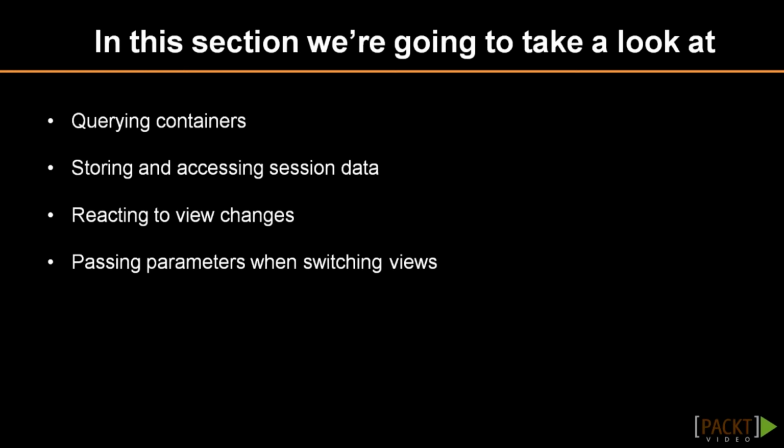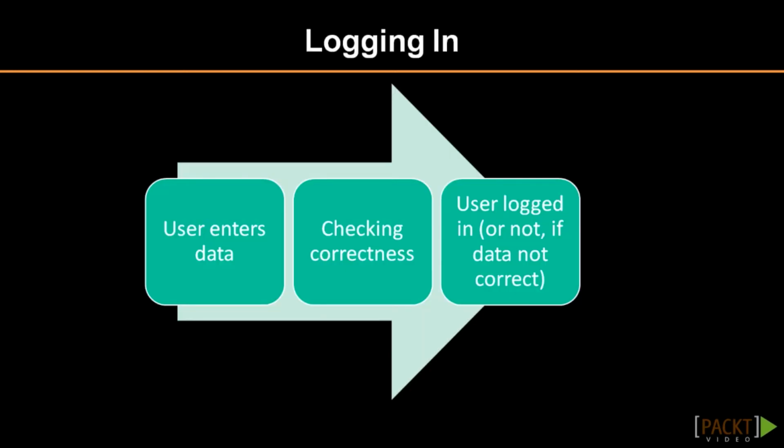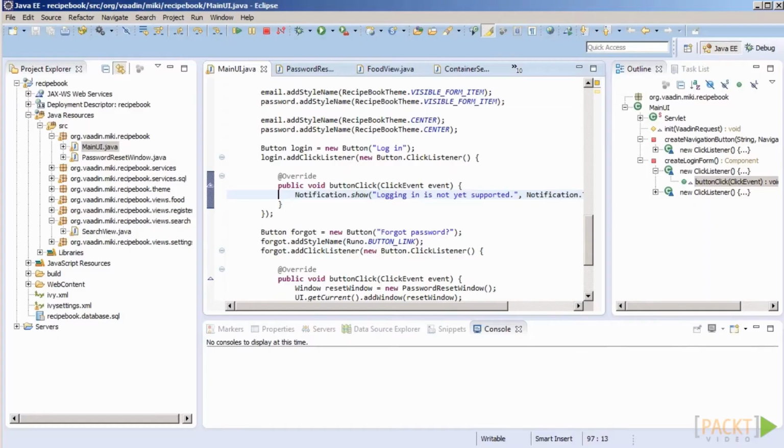We already have a stub for logging in, but it displays a dull notification and does nothing else. On the other hand, we already have a working registration form, which means that the most logical next step is to enable logging in. Let's do so. How do we proceed? Well, in the code responsible for logging in, we could obtain an instance of a container with users and check if there is an entry that corresponds to credentials. It is a very straightforward solution and, as such, it will work.